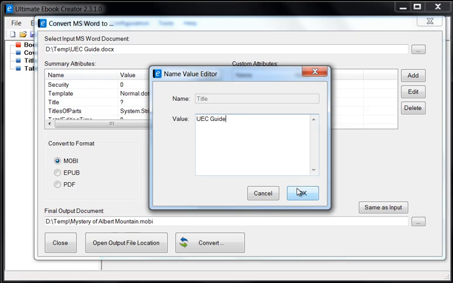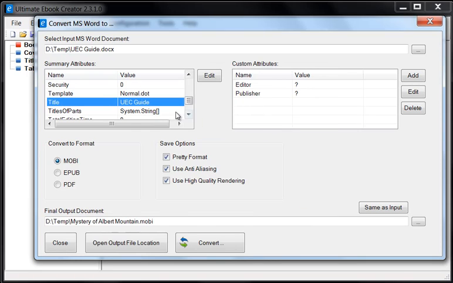Okay, now another thing to note is that these attributes that we are modifying here will not be saved back into the Word document. Okay, this is the Word document being loaded into memory, and the UEC reads all this information. If you make a change, it's only local, it doesn't affect this.